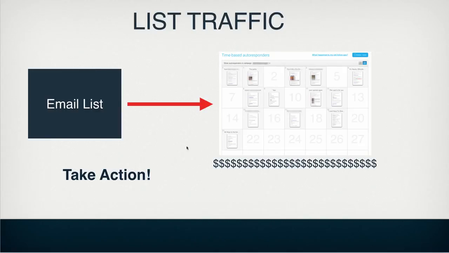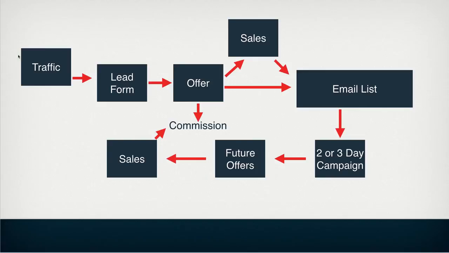If you want to make $100 online, this is probably one of the easiest ways - email marketing, recurring income. This goes around and around in a circle. All your sales you reinvest and you keep going until you get to the point where you're making quite a bit of profit. Just keep reinvesting your money and then soon you can start saving. You can go from $100 a day and upscale it to $200, $300, $400, $500. I know someone making around $3,000 a month doing this - he started off doing things like this, and now he's making a ridiculous amount of money. So give it a go, and I'll see you guys in the next video.